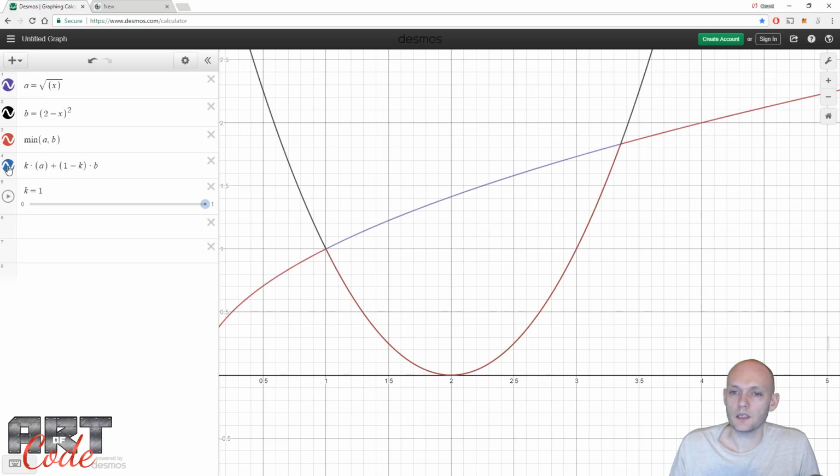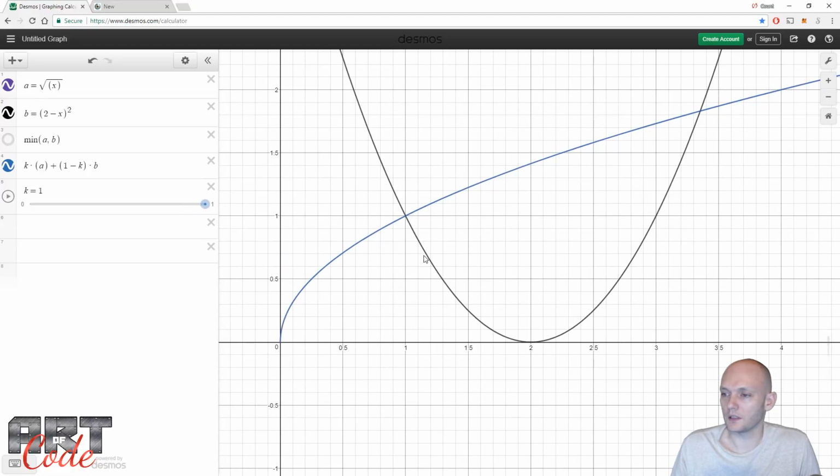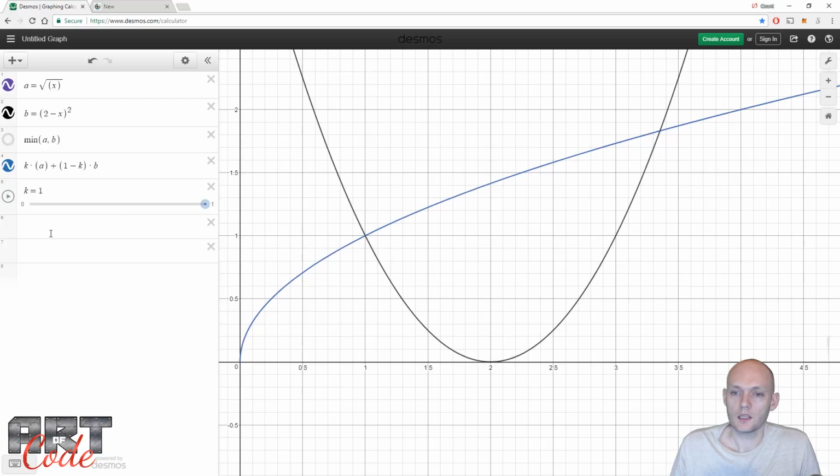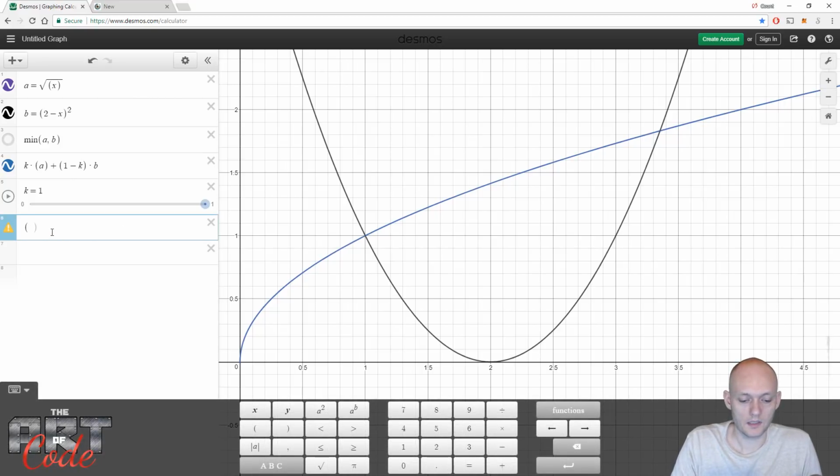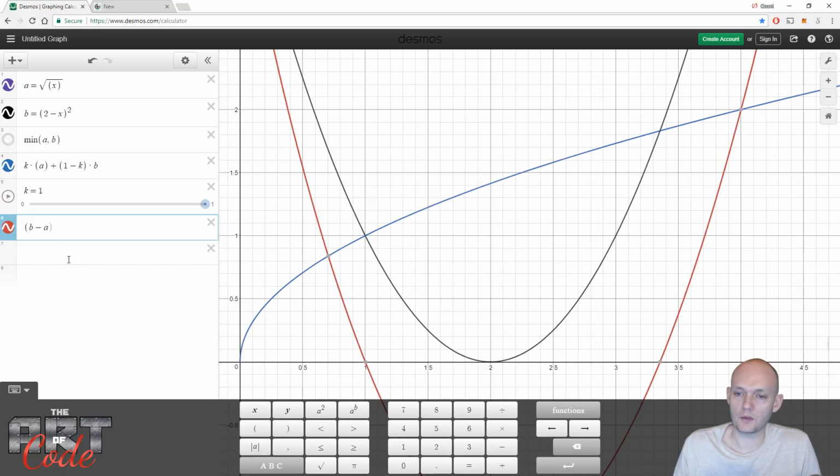So what we need is a function for this k. So instead of a slider, I'm going to put that into a function. So we need a function that is 1 on this interval, and then 0, and then 1. Okay. So now how I'm going to do that is I'm going to take my function b, and I'm going to subtract my function a from it.